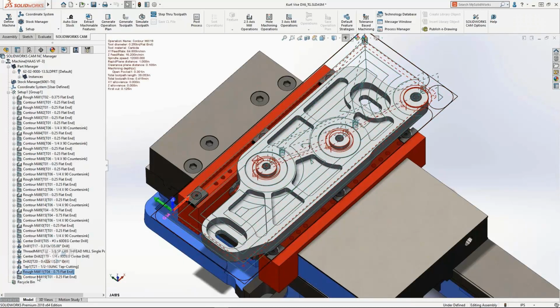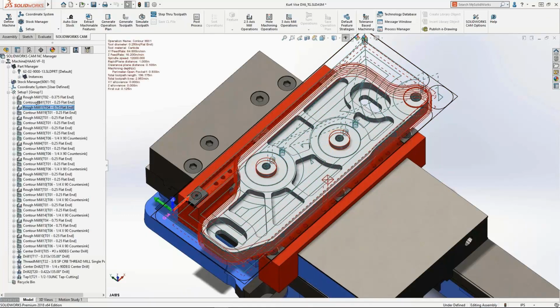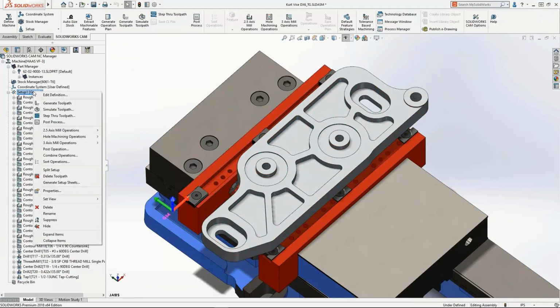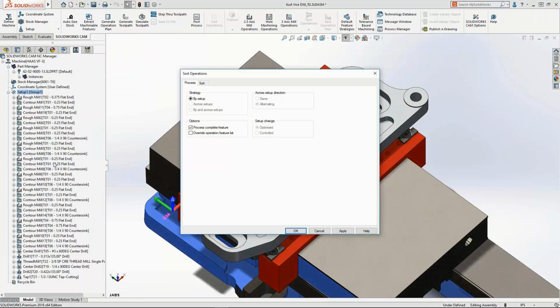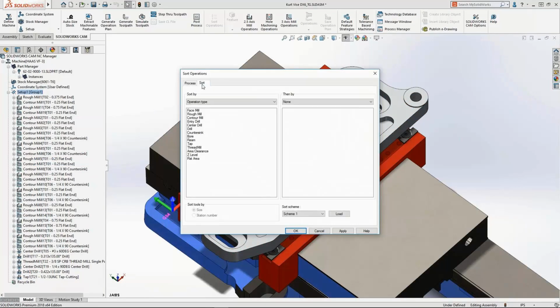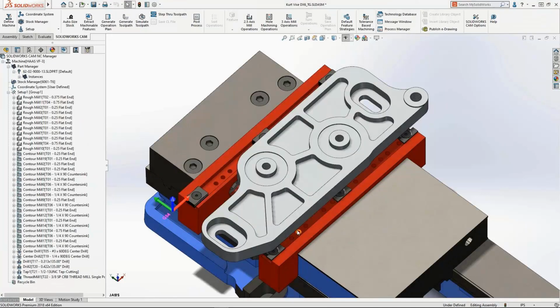However, these parts we want to do early in the program, so we can just drag and drop them anywhere in the operation tree to have the easy way that we want to machine this. This is not the only way to sort operations. You can basically just say that we want to run them by operation type, so all the roughing first and then the contouring, or by tool, depends on how we want to do it, and we'll get all that done by SOLIDWORKS CAM.